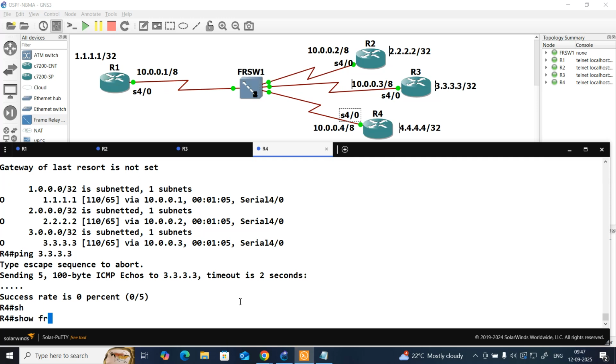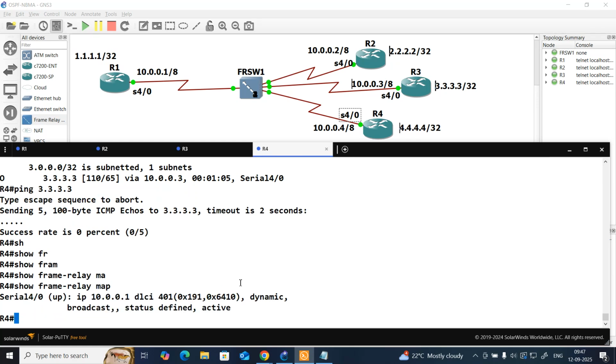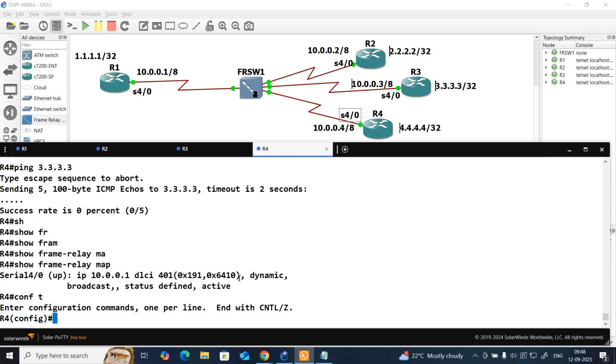See, show frame relay map. Listen carefully. This has got only a path to 10.0.0.1. There is no path for 10.0.0.3 or 10.0.0.2. Yeah? I need to tell that even to go to 10.0.0.2 and 3, you need to take this DLCI. I'm going to do that. See how to do it. See, these are all too complicated. These are all frame relay stuff. But just once in a lifetime, you can see this to get an idea.